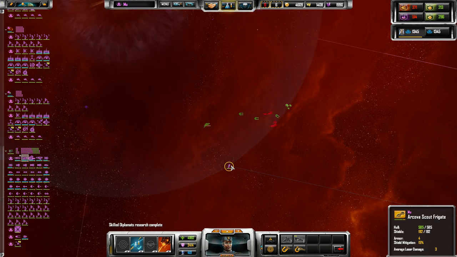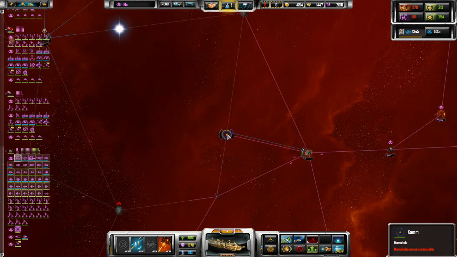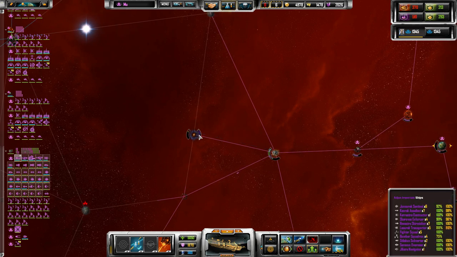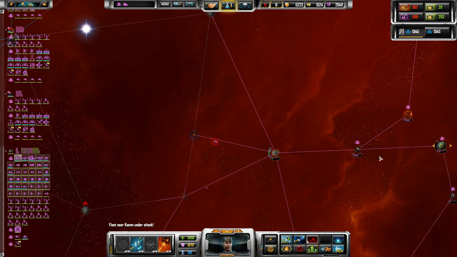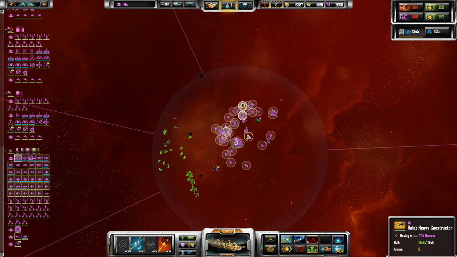Okay, I lucked out. My scout is really far away from their fleet. But I am going to move in now. Let's see, what's he got? He has no capitals, a bunch of sentinels, subcaps. Did he have any caps? No, he had no caps. So I'm going to move in there.